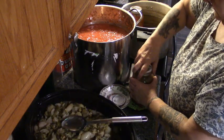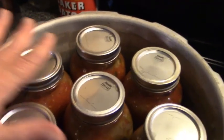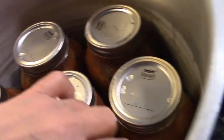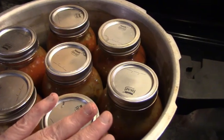And it looks like we may have to put the other canner into use. Okay, I have 2 canners full. I've got 2, 4, 6, 7 jars of garden vegetable medley in one, and 5 jars plus 2 Classico jars of just tomato sauce in the other. I'm going to put the lids on these, and then we will go next.